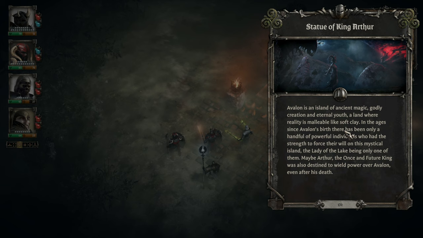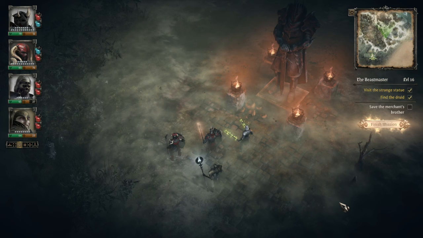Statue of King Arthur. Avalon's an island of ancient magic, godly creation, and eternal youth, a land where reality is malleable like soft clay. In the ages since Avalon's birth, there has been only a handful of powerful individuals who had the strength to force their will on this mystical island. The Lady of the Lake being only one of them. Maybe Arthur, the once and future king, was also destined to wield power over Avalon even after his death.